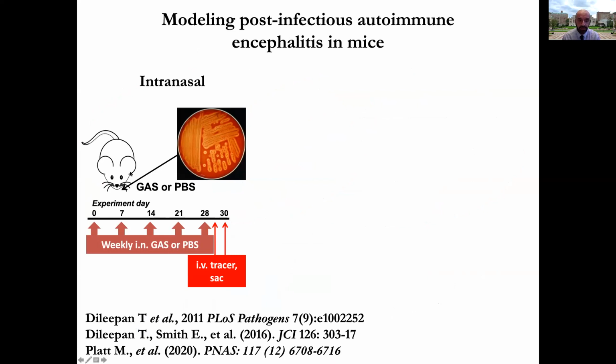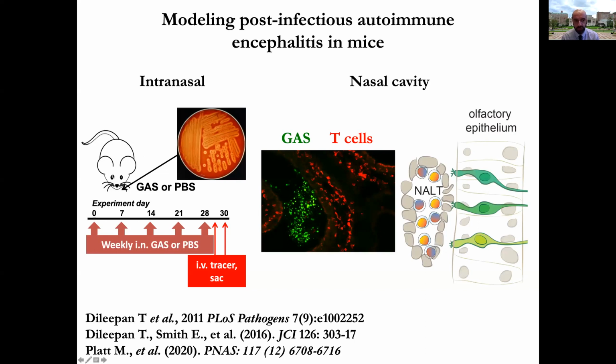In this experimental model that we initially developed in collaboration with Patrick Cleary at the University of Minnesota, we do intranasal infections with group A strep weekly in young mice, to mirror what actually happens in humans. And then after several repeated infections, we can analyze what happens to these animals. When you do repeated infections with group A strep, mice also become sick, a little bit less than humans, but they do become sick, because group A strep is not a mouse pathogen, it's a human pathogen. But you can see that the group A strep is located in the nasal cavity, just like in children, and it's surrounded by a large number of immune cells.